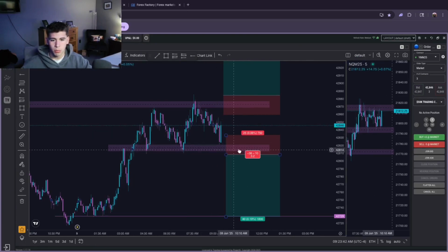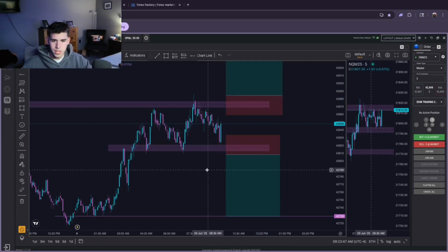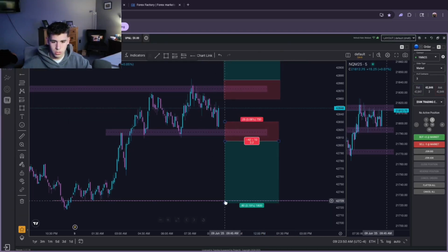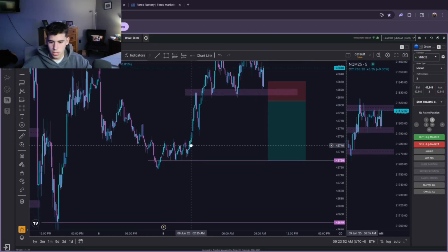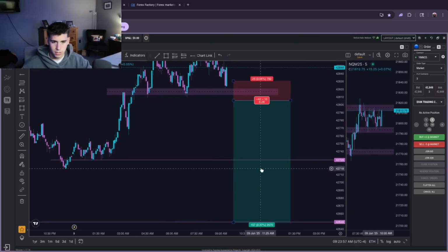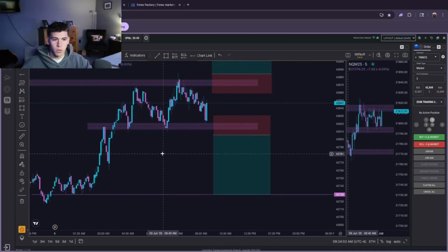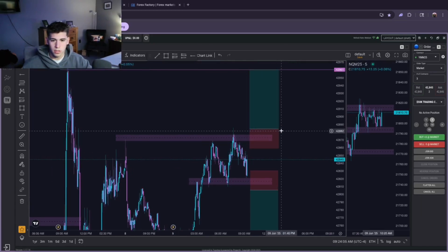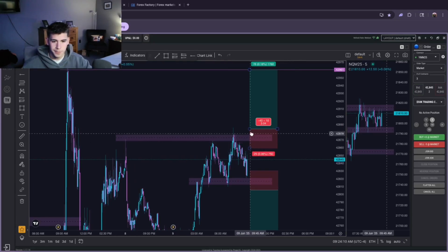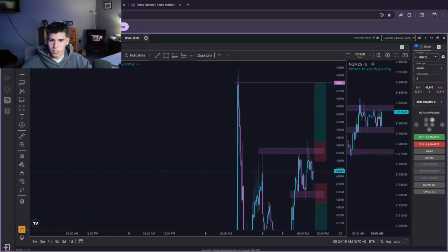So I'd like to see a break below either of these for sells. I'm looking for a strong push below this zone, targeting these lows down here, right there, and maybe if we get lucky, targeting these lows down here, 1 to 6.28 R. But overall, I think we can get a 1 to 3 out of that push. Same thing goes for the upside move. We get a break above this resistance right here. We push up. I'd like to see these highs over here get taken out before going lower. That's just what I'm looking at right here.